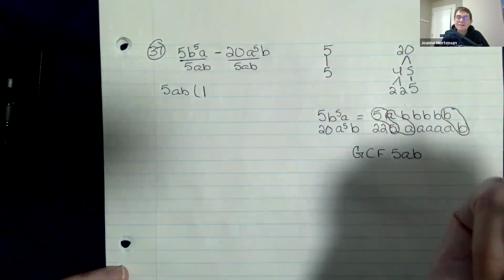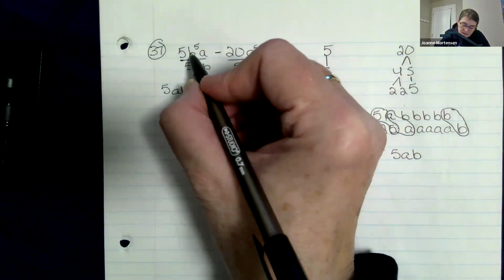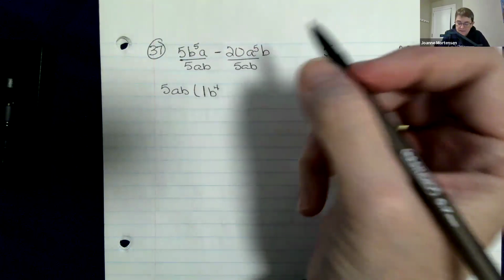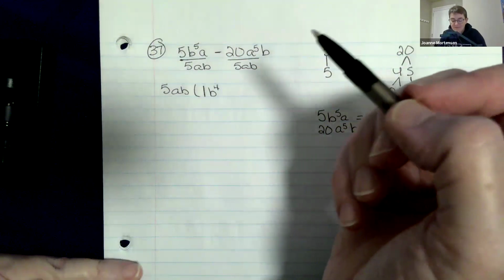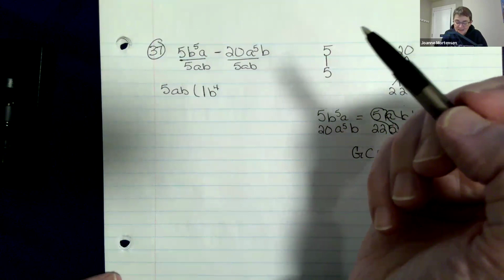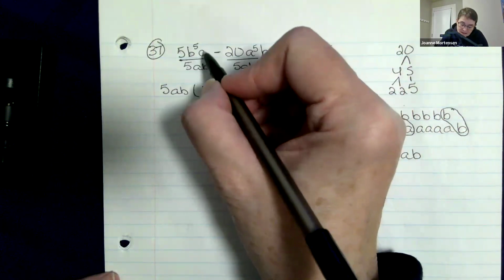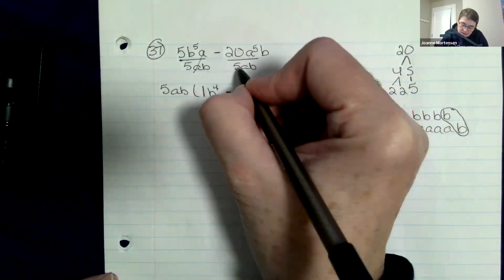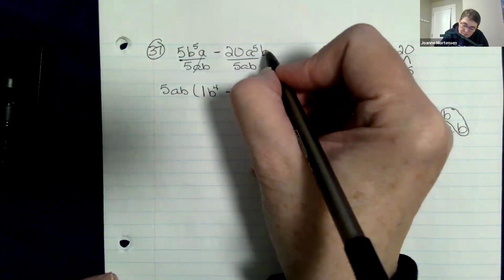I'm going to put the 1. Put it, don't put it, I'm not going to argue. But b to the 5th divided by b is going to give me b to the 4th. Oh, I think this is going to be a really exciting question. Sorry, did I make it? No, never mind, I got excited, I was wrong. And the a's are going to cancel. 20 divided by 5 is going to give me 4. And the b's are going to disappear.